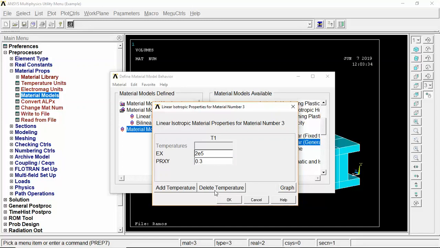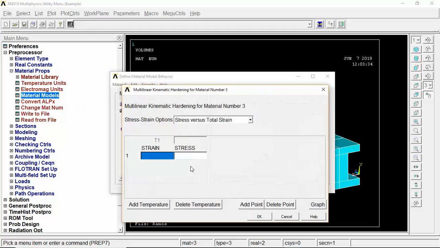Again, the same. Okay, and it's like a curve fitting. You have to insert the stress-strain graph point by point. You have to find the graph of your steel. I found it before, and I have to insert it point by point. And the first point must lead to a slope that is exactly equal to your elasticity modulus. So for example, if I input 0.007, my stress must be 1400.